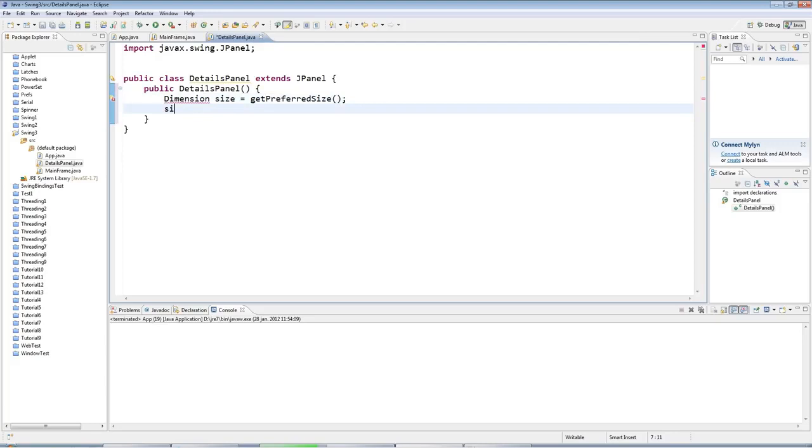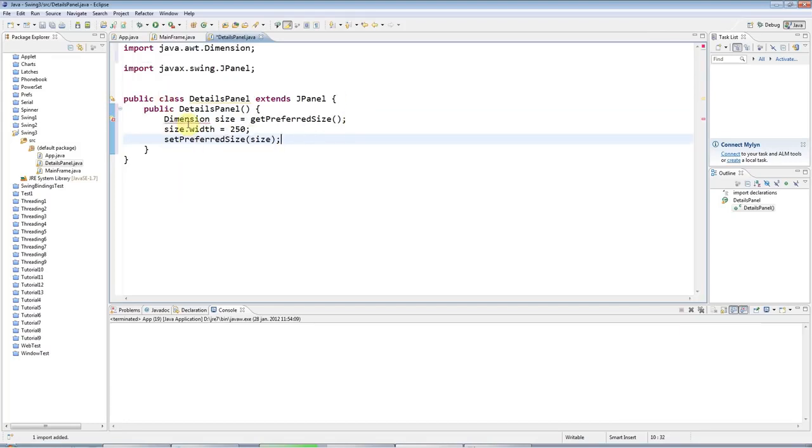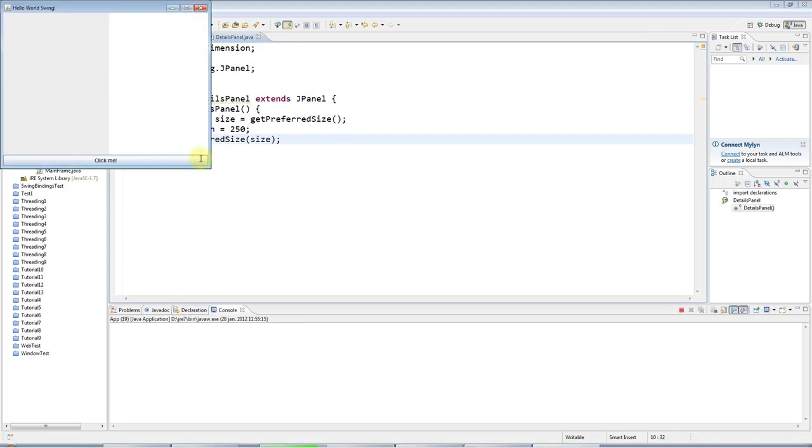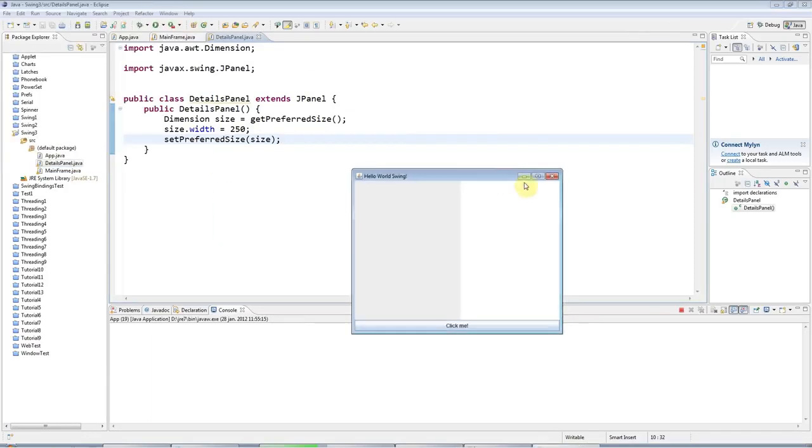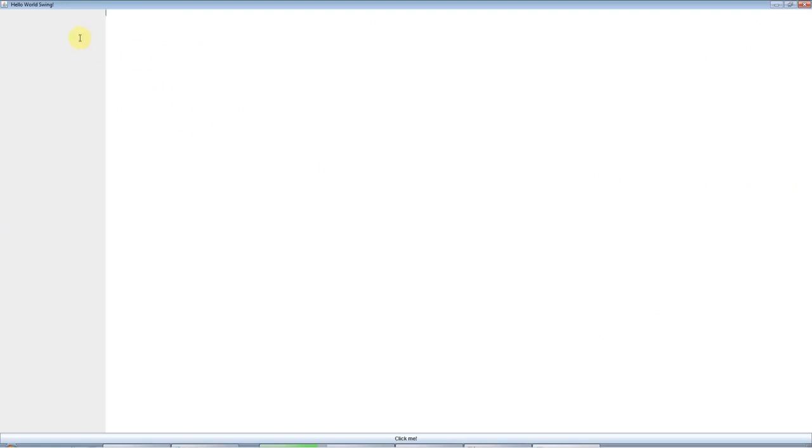And then I'm going to set the width of the size to 250 pixels. So I've done getPreferredSize, changed the width, and I'm going to do setPreferredSize to set this size back on the panel. If I run this now, you can see that my panel takes up 250 pixels, which looks ridiculous if you've got a small application, but the idea is you're going to be able to resize it like that.